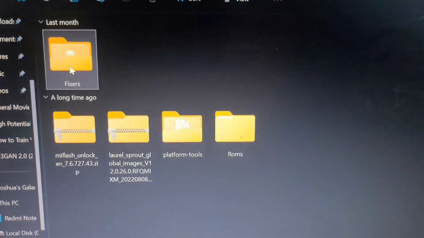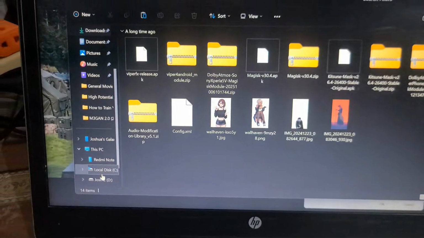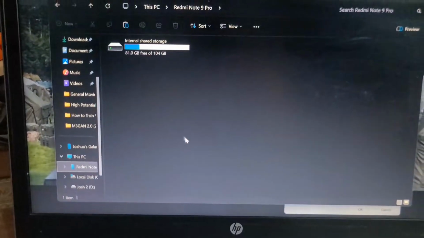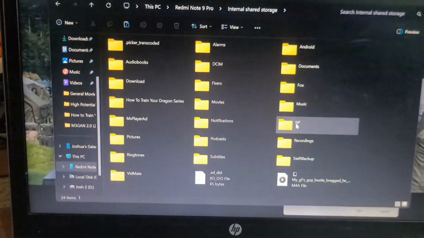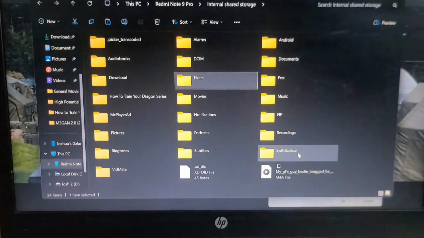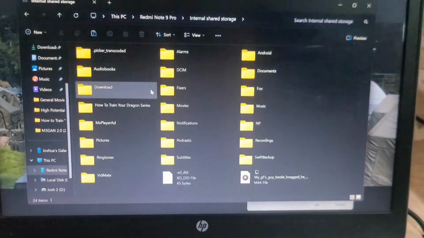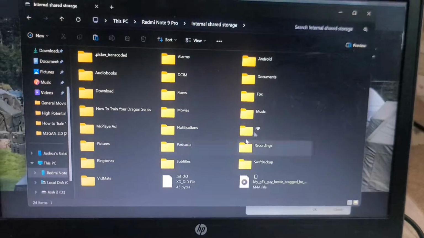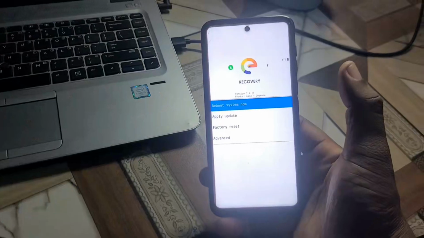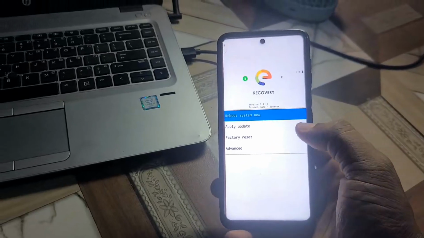Anyways, now I want to send in the things I have here, like Magisk, wallpapers and all of that, and then put them on the phone. After that, I'm going to move my Swift backup. You guys know that I always have a Swift backup at hand. I'm going to move my Swift backup from my PC and then put it on the phone. That's Swift backup right there. I have it already. Really? I honestly did not know I had my Swift backup there already.